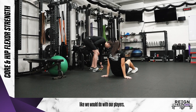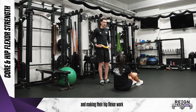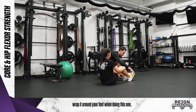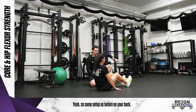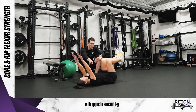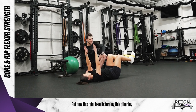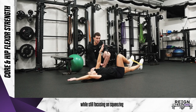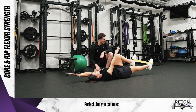And then the last one here, like we would do with our players, we're now taking a movement that involves a lot of core and making the hip flexor work by not letting this miniband move with the leg that's staying. You're going to take a miniband and wrap it around your feet. Really important that toes stay up towards the sky so that miniband doesn't fly off. Same setup as before: on your back, arms up straight, legs are up. Reach out with opposite arm and leg and pull back in. This miniband is forcing the other leg to have to resist, working a little bit more on that hip flexor while still squeezing that back down to the ground, working on our core as well.